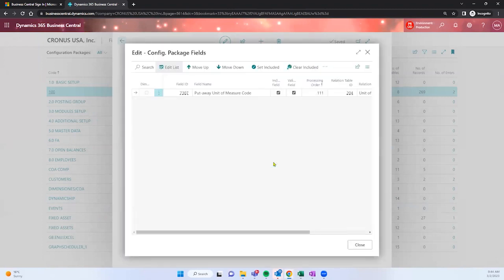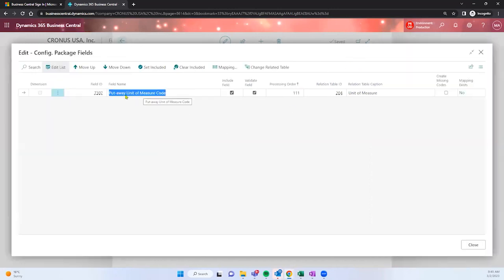Okay, and this is telling me that because I have advanced warehouse in this company, by the way, I forgot to mention, it depends on the type of configurations that you have. It just told me you are going to need a put away unit of measure if you want to work with advanced warehouse processes. So I strongly recommend in this case for your package to include this specific field that actually comes from another table, and as well has got something to do with the unit of measure code.